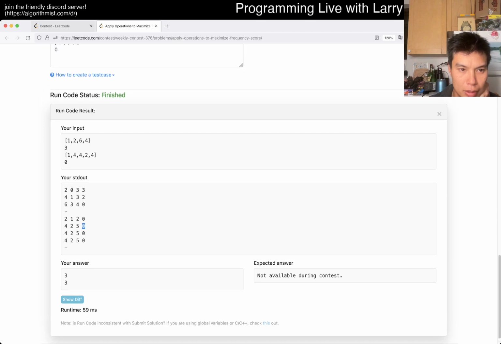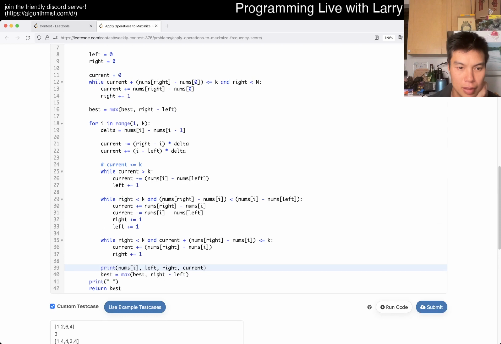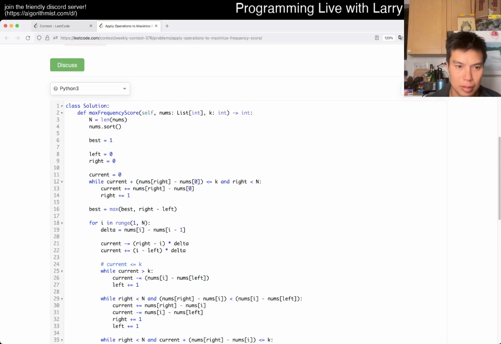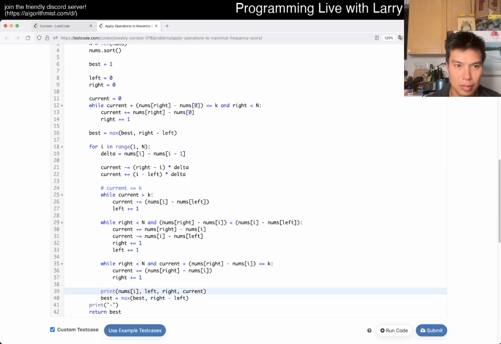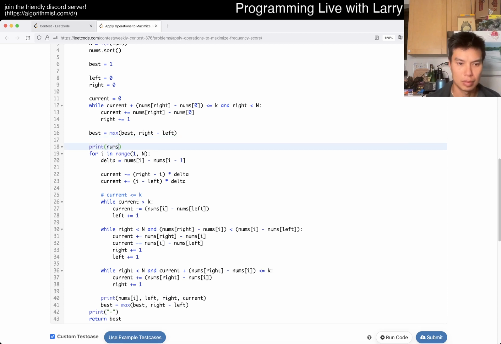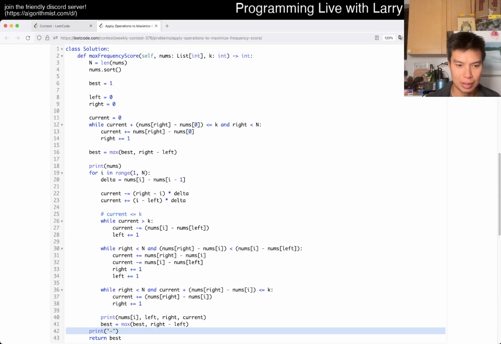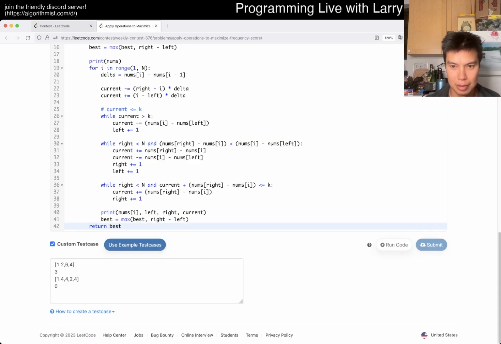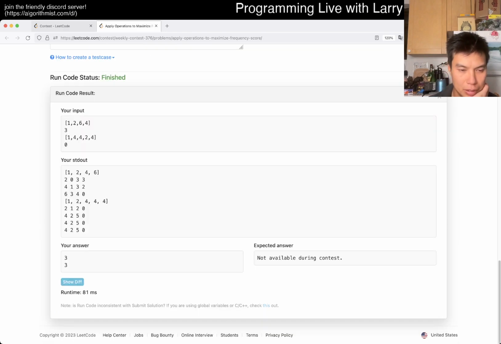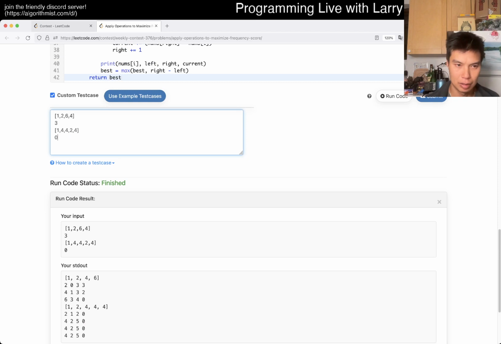I guess 0, 1, 2, and 5. I guess that's right. Am I right though? I feel like this is not right, to be honest. It feels very I need like.